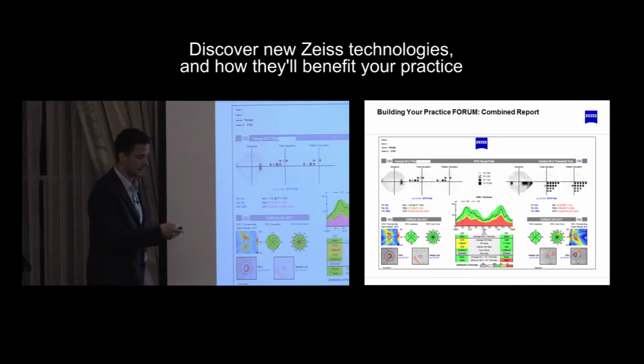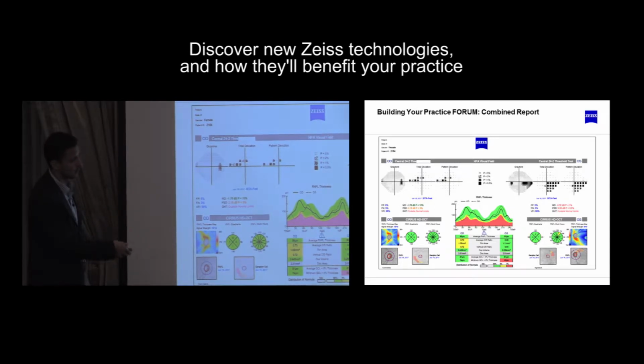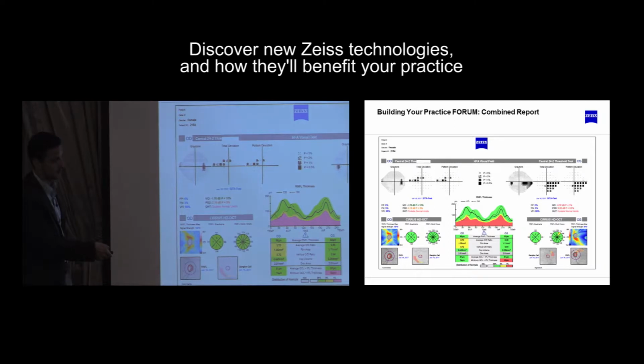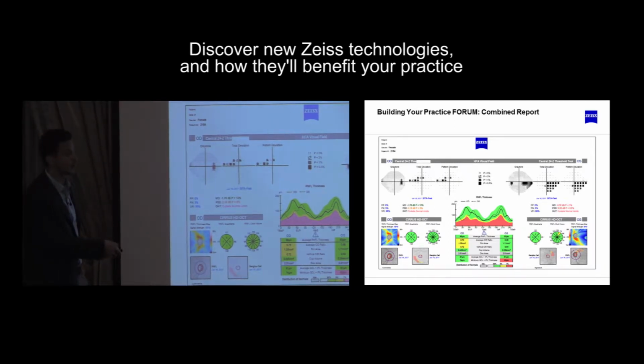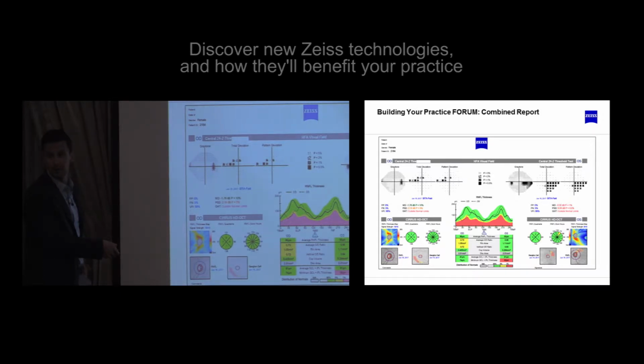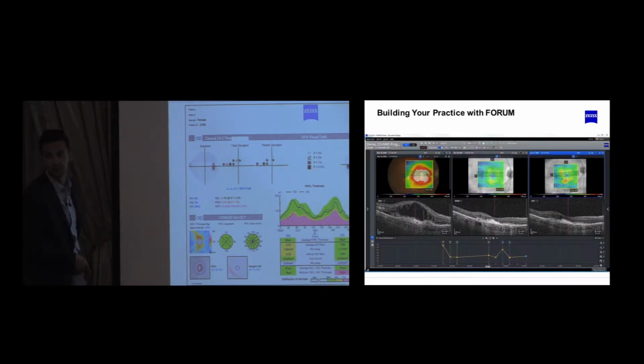You can look at, for example, a nerve like this, where you've got visual field loss here inferiorly, and you can look and go, well, superiorly, yes, there's a drop out of the RNFL. But let's say you didn't have the OCT, but you did have the blue photo where you're getting really good resolution on the RNFL. This is where this is going to be very useful for you.